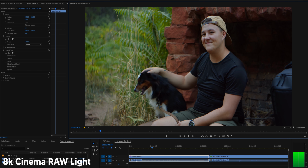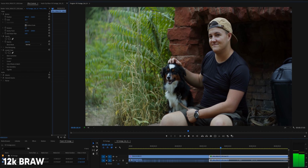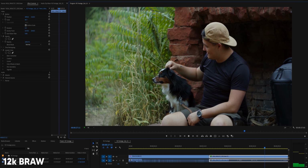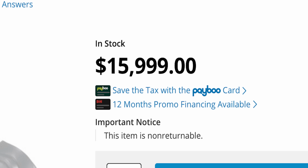That being said, Armando gave us some of the R5 test footage to play with. Canon Cinema Raw Lite is not an edit-friendly format. On the other hand, B-Raw is fantastic to work with. Even while editing the 12K footage, we got real-time playback with effects applied, and our iMac Pro computers handled the footage beautifully. Now, about the C500 Mark II, let me just say that I really want one. The image coming out of that thing is every bit as good or even better than the 12K. And the functionality of that camera is almost unbelievable as someone coming from Blackmagic. It's clear that Blackmagic and Canon are really going for different markets with these cameras though. All three of these cameras to me represent different shooting styles and different filmmakers.